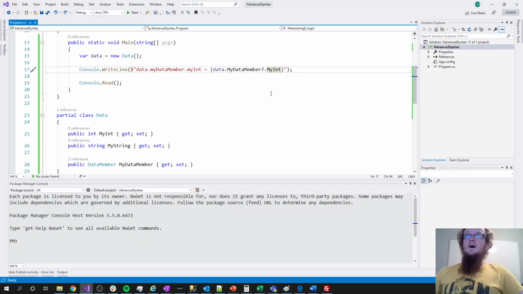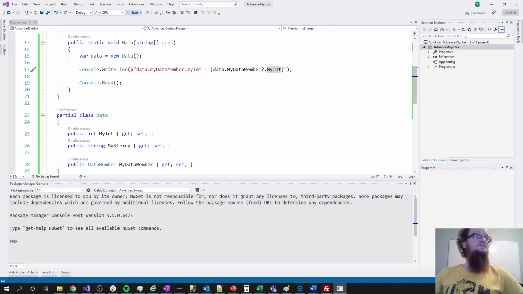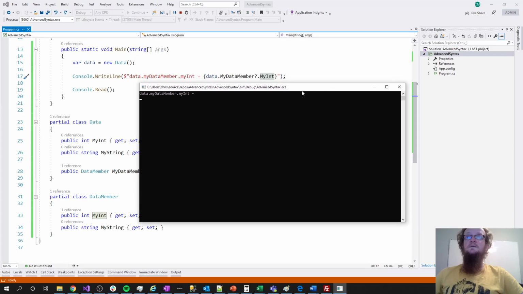So null coalescence. Let's say that I didn't want this to print some kind of weird thing. What does it mean for my int to be nothing? We think that this thing is an integer, so we would actually expect it to be a 0, because we saw down here that the behavior the CLR gives you out of the box is for a non-nullable int to return 0. So how can we make that happen?